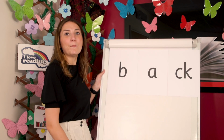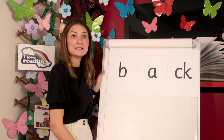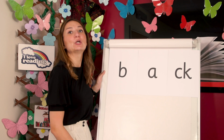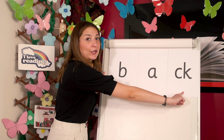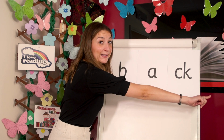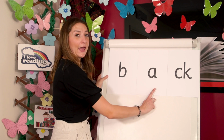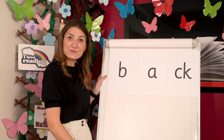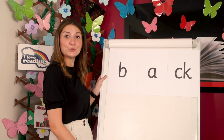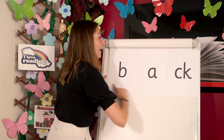Now remember that the digraph CK is two letters that make one sound k. B, a, k. Back. Now let's read the word together. B, a, k. Back. Great reading. Let's read the word one more time. B, a, k. Back.